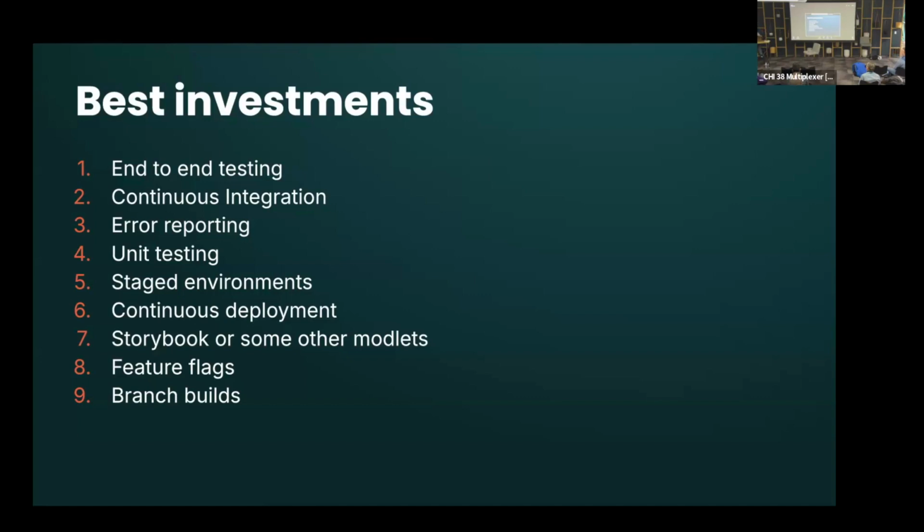Storybook I think is one thing that not a lot of product people know, or I might call it the modellet pattern. I don't know if other people have a name for what Storybook does. But what Storybook does is allow the developer to work on a component in isolation. So let's say you have a big app, and sometimes you have to click through so many things. I worked on Sam's Club, and there was one product and one configuration for the product where you had to do all these steps just to get to that configuration and see how it worked. And every time the dev would refresh, yeah, maybe some routing would help them get there, but there's a lot of work.